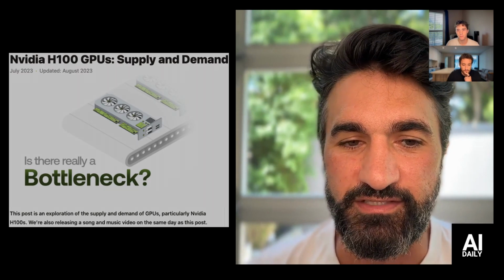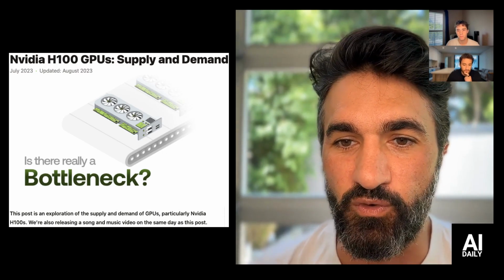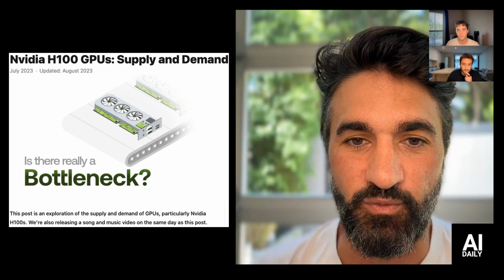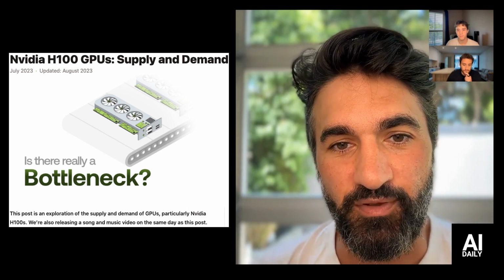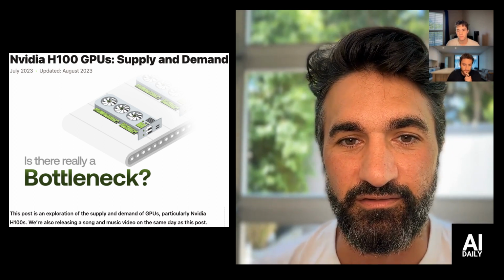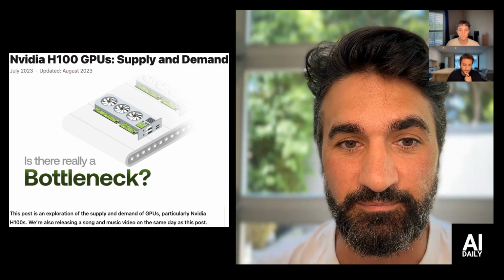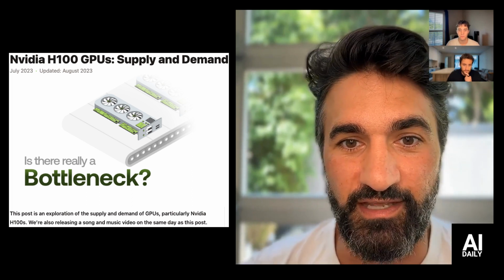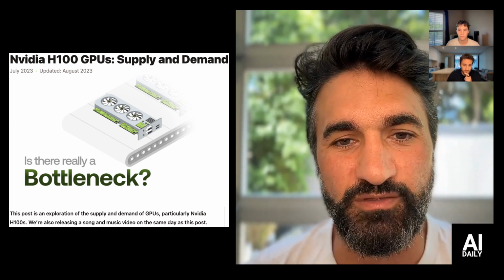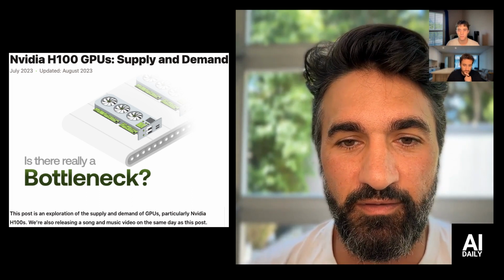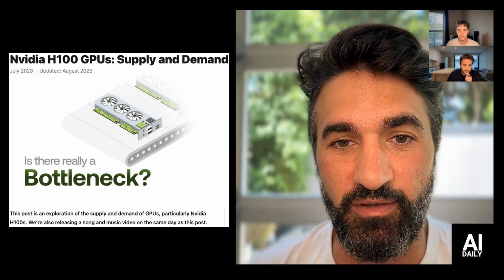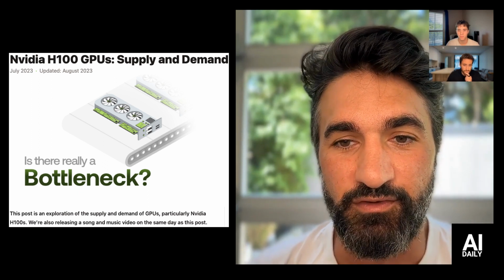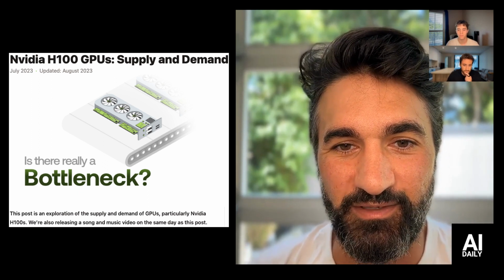And also an interesting article, a rundown of the state of supply and demand in the GPU world, heavily based around NVIDIA's H100 GPUs. And not surprisingly, they're finding that it's tough to get them, especially the 8x clusters, and people are fighting to get them. There's hopefully going to be some more supply coming up soon. The article was interesting though. It was pretty detailed. They talk about different OEMs that you can try and work with, and if you're trying to get your hands on some GPUs, I highly recommend reading it.